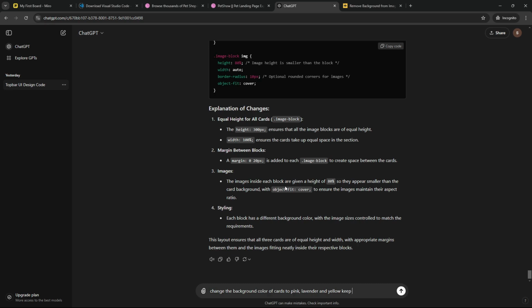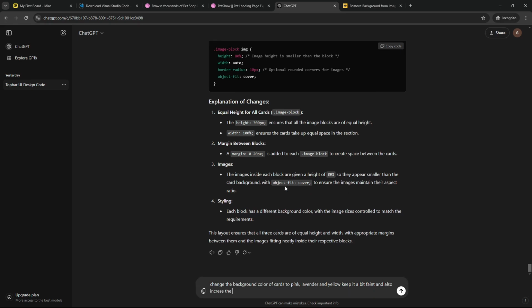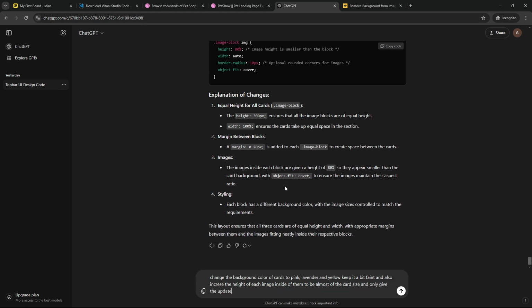Keep it a bit faint, and also increase the height of each image inside of them to be almost of the card size, and only give the updated code where needed.